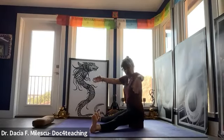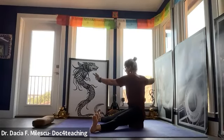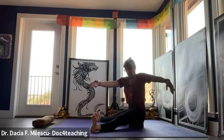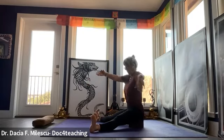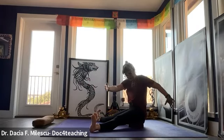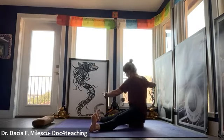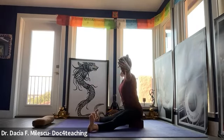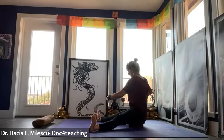Five. Doesn't look like I'm doing much, but is it a lot? Because you're working the abs if you're doing it properly. Four. Three, engage the abs. Squeeze the abdominal muscles, pelvic floor in and up, navel to the spine, C-shaped spine, back straight. Two more. One more. Good. Okay, bring the legs together.